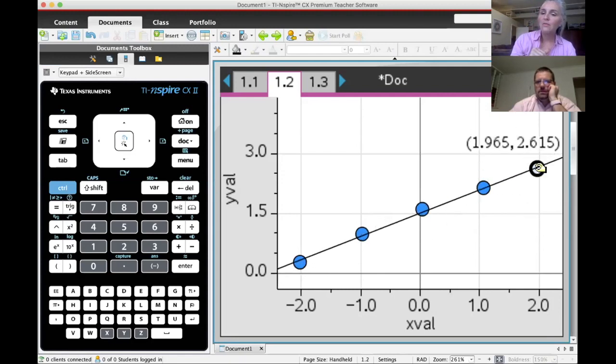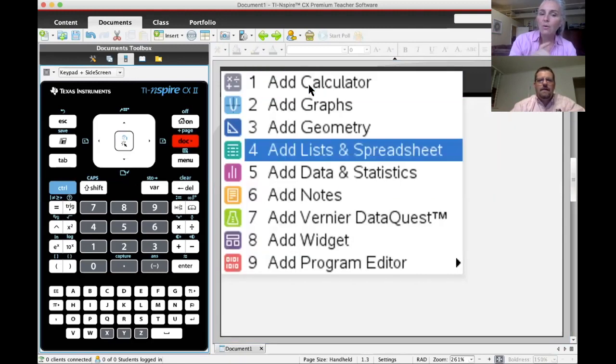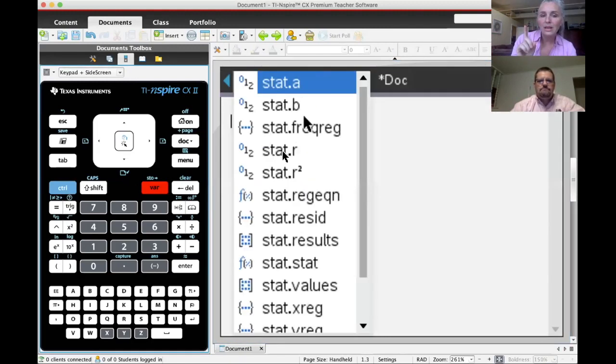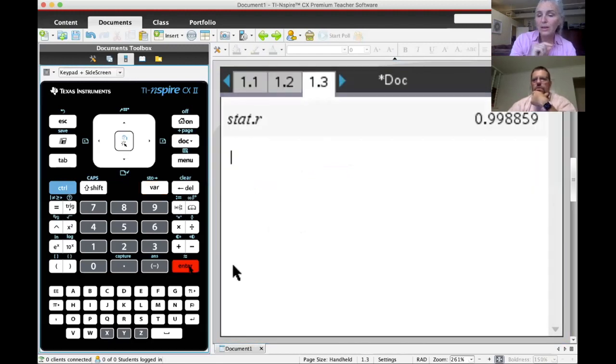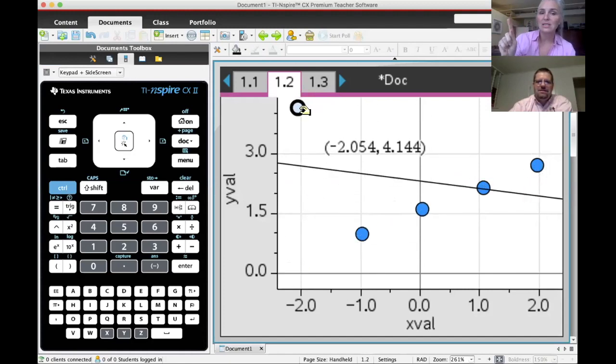So if we had a line that was perfectly linear, and this might not be perfectly linear, but it's pretty close, then our R value would be 1. So 0.9988, that's pretty close to 1, right? So we always want to ask ourselves, does an outlier affect this line? In the same way that if somebody super different comes in, it's going to affect the mean or the mode, we want to ask the same question about the R value. If I have an outlier, does it affect the R value?